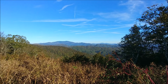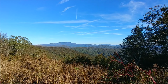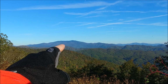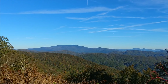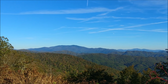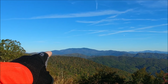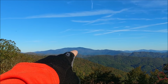I backtracked to get this open view of the northeastern Unaka Mountains. Really the only view you get of them all day. This is the Roan Mountain Massif. And when you're at Roan High Bluff, you're kind of looking directly at Unaka Mountain. In, what was it? I think it was June 2017. I hiked from Hughes Gap down here on the Appalachian Trail up to Bear Fence Mountain, maybe? Bear something. Up to Roan and beyond.